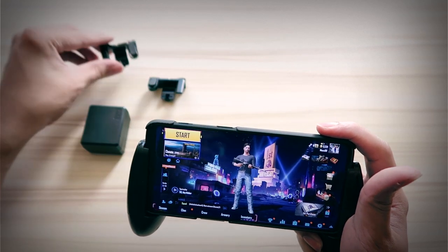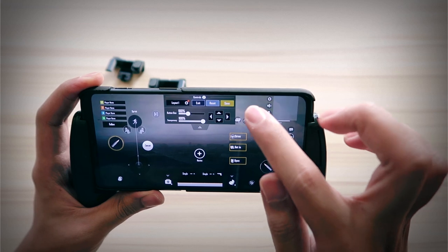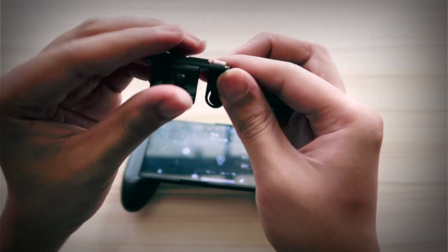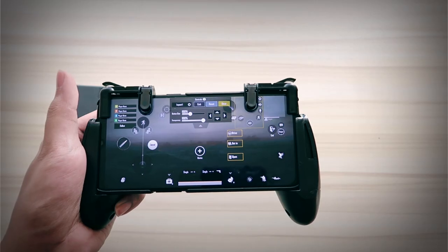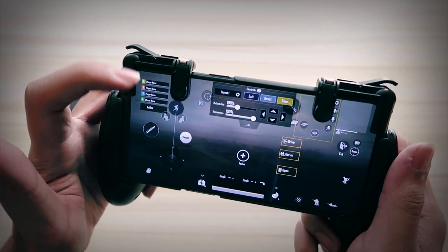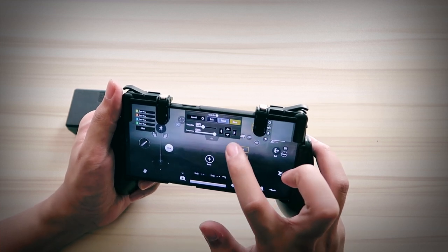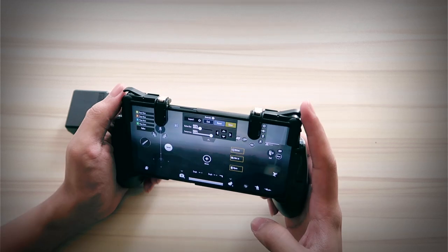So we're gonna now be attaching the triggers. To set that up, we're gonna go into Settings, Controls, and then Customize. Then we're gonna move the buttons around. Here are the triggers — we're gonna be putting them on the controller. You want to fold up the locks first like that; this is what's gonna lock it in place. One thing when you're putting on the triggers — you want to make sure you put it at the very corner so that you leave space for the map and space for the player names. So I want to put the fire button on the right and the scope to zoom in on the left trigger. I think that should be good.